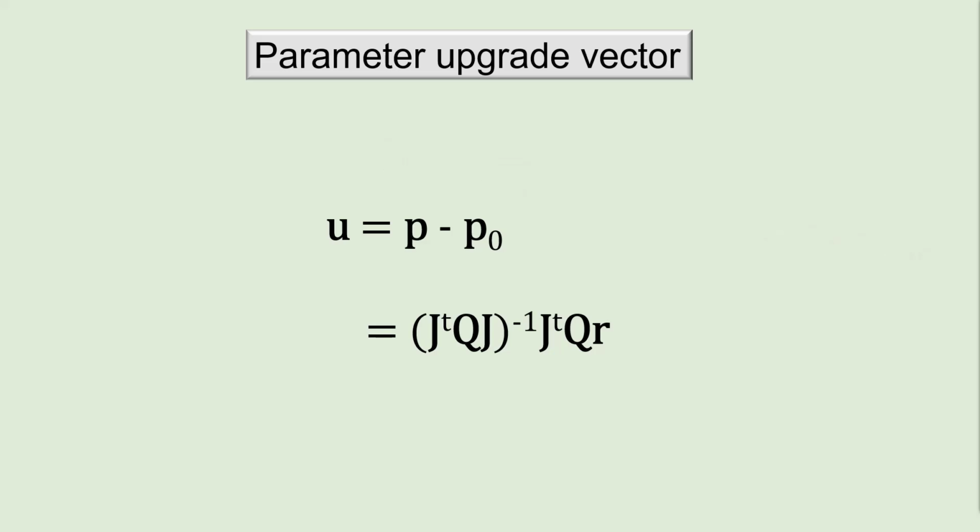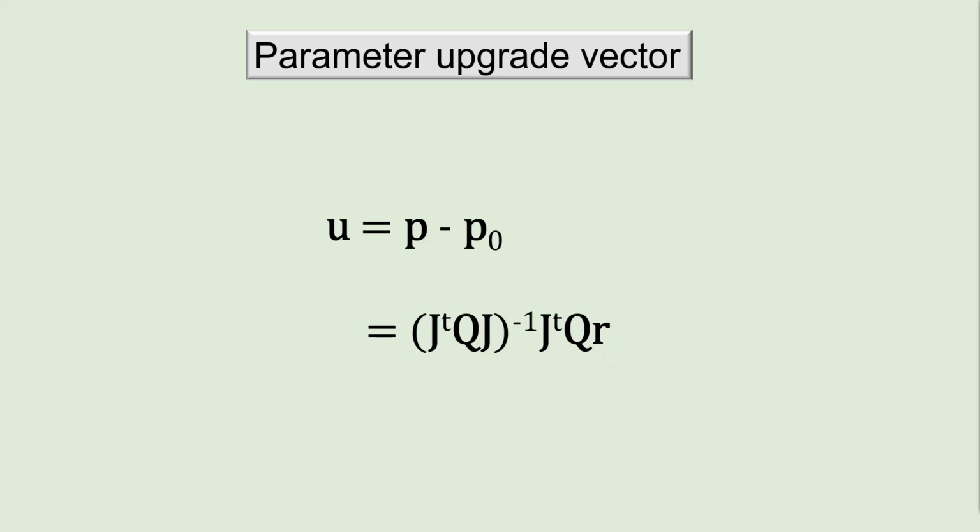Then, once I have linearized my model, I can apply the same equation that we have been using up until now to calculate an upgraded set of parameters. However, instead of having h here, I have the current set of residuals. So on the basis of the current model to measurement mismatch, I calculate a better set of parameters for which the mismatch will be less.